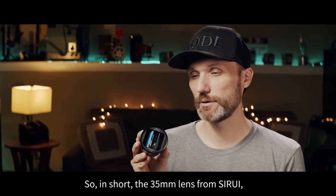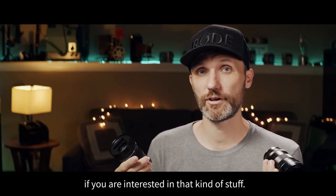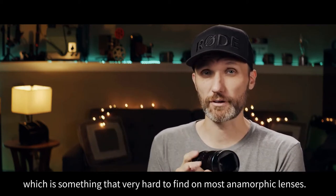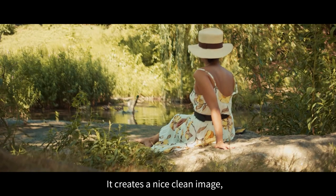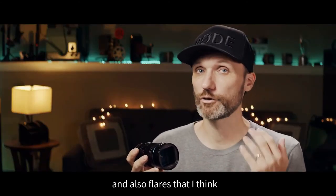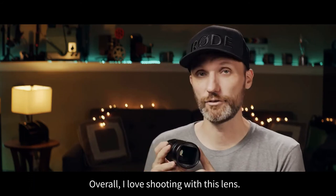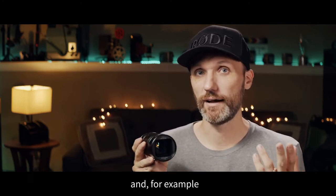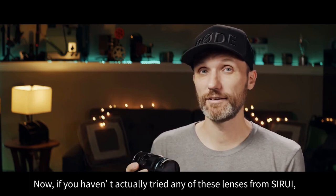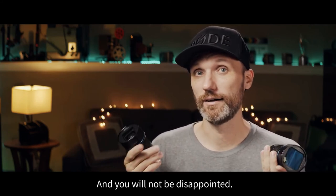So in short, the 35mm lens from Ciro E, just as their previous 50mm lens, I think they're a great way to get into anamorphics if you're interested in that kind of stuff. This lens is nice and sharp — the same as the 50mm version — which is something that's very hard to find on most anamorphic lenses. It creates a nice, clean image, while also giving you slightly more organic-looking flares that are a little bit more subdued than maybe the 50mm version. Overall, I've loved shooting with this lens. So if you're wondering, you should grab this one. And if you already own the 50mm version and you like it, well, you're going to love this one. If you haven't tried any of the lenses from Ciro E, definitely give this one or the 50mm version a try — you will not be disappointed.